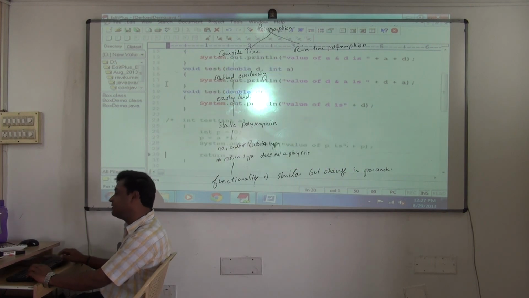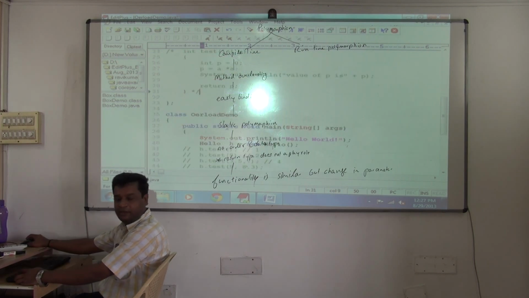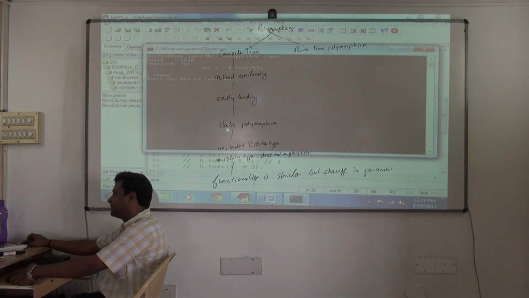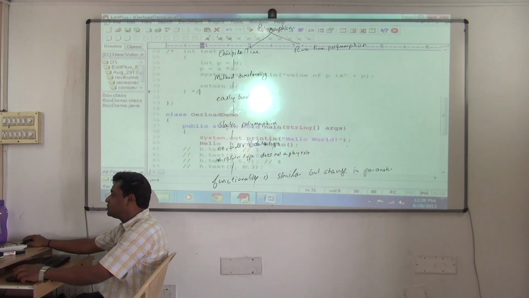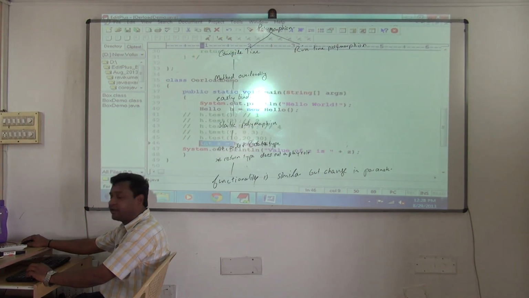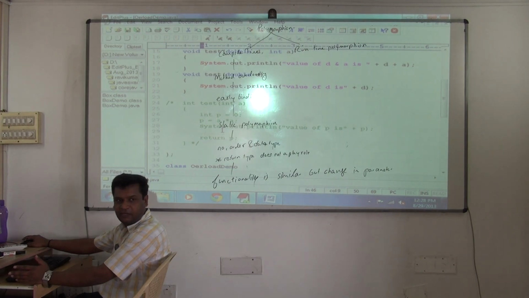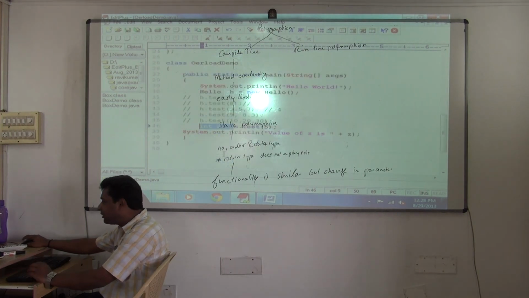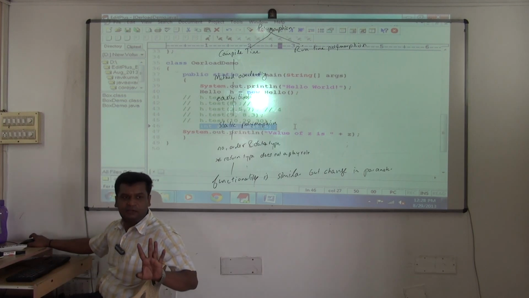Because it will decide it can execute that, but the problem is the return type is void. Return type is the problem. So that's the reason if you want to accept the return type, you have to comment the second one only. You can't comment the sixth one. Means if you want to write this line only, compulsorily you have to comment the second one only.